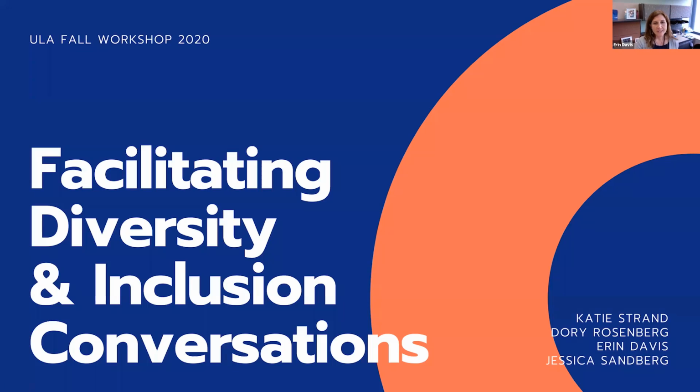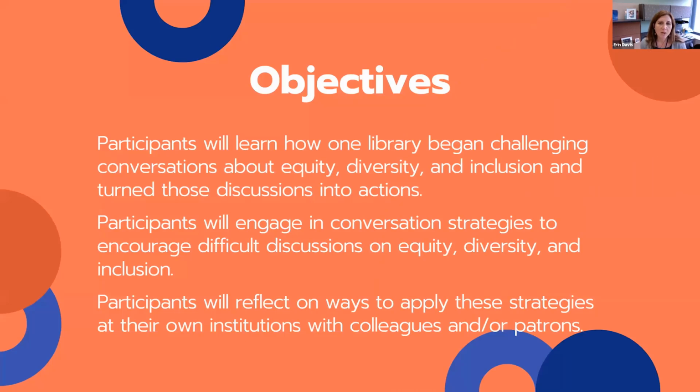So before we get started, we just wanted to outline our 3 objectives for the session. You'll see here on this next slide, participants will learn how one library began challenging conversations about equity, diversity, and inclusion, and turn those discussions into actions. And you might hear us saying the acronym EDI as we go on. So if you keep hearing that, that's what we're referring to.